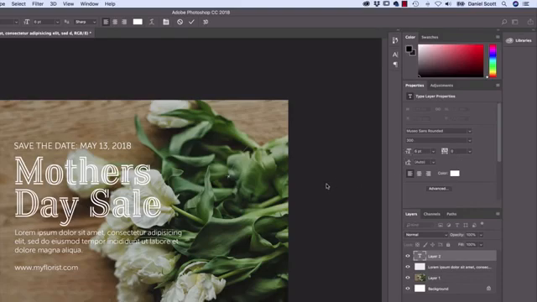Pick any font you like. I'm using Museo Sans Rounded, but you can use anything you like. And we're going to type in the artist name. Errol Ahmed. Okay, and yeah, that's type in a path. If you can draw it and you can use the type tool just to click on it, it'll follow along.